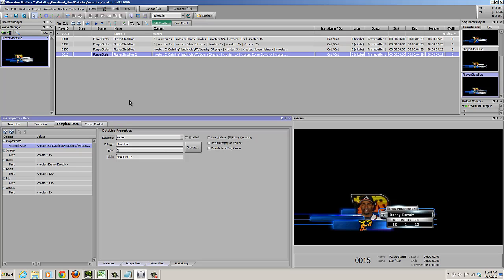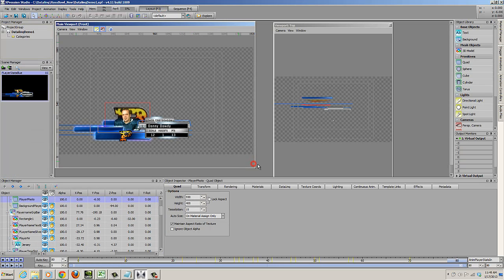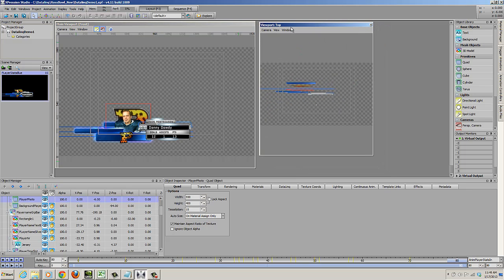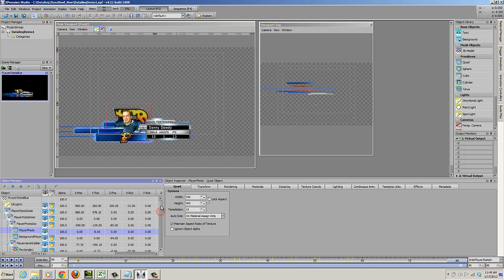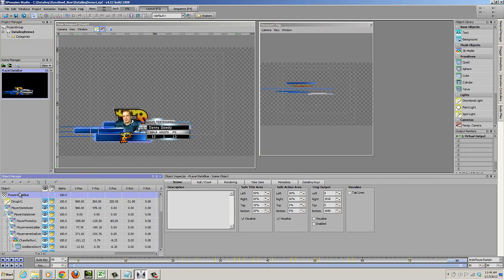So this is, again, something that we're going to do from the layout side. So we're going to switch back. We'll switch back to layout. And step one is creating our data link key. And to create a data link key, we have to do that from within the scene object. So just as a refresher, the scene object is the very top object in your object manager. Every scene is going to have a scene object, just by default. And that contains a bunch of global properties for the scene. And inside that scene object, in the object inspector, you're going to find a new tab called Data Link Keys to the far right.